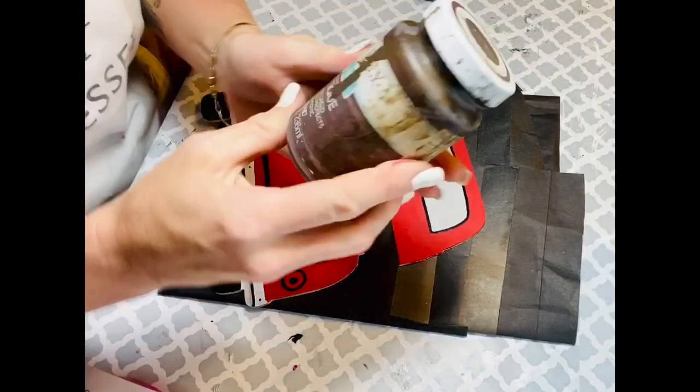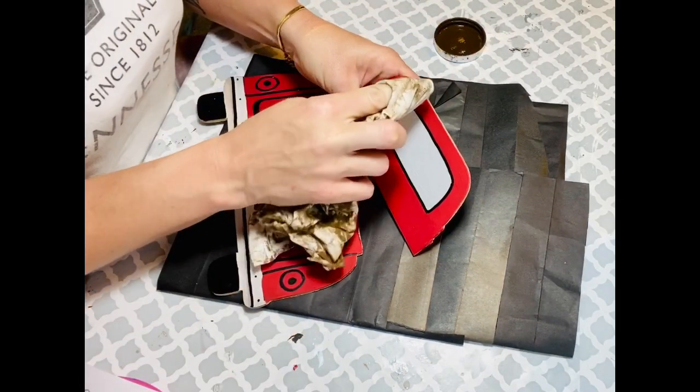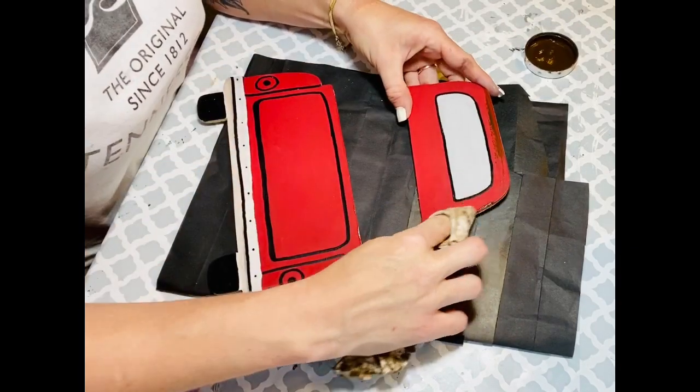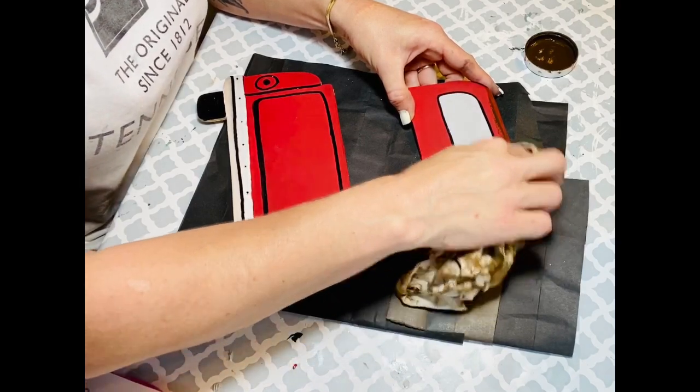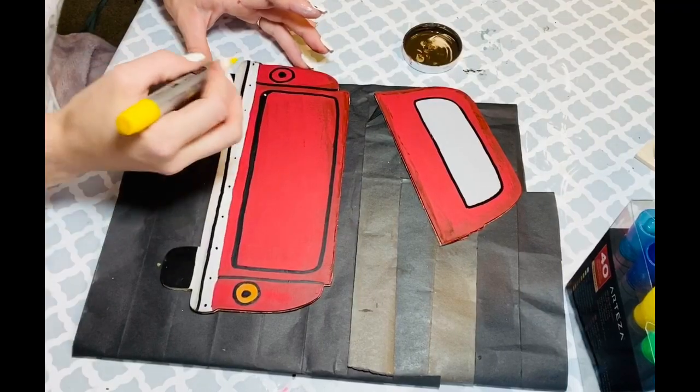All right, so I just took my black marker again and literally reframed it out. Now I'm going to take some antique wax by Waverly and just go right around the edge of the truck, dirtying it up a little, aging it a little. Trucks are supposed to be dirty, so hey, we're just aging it out a little bit.